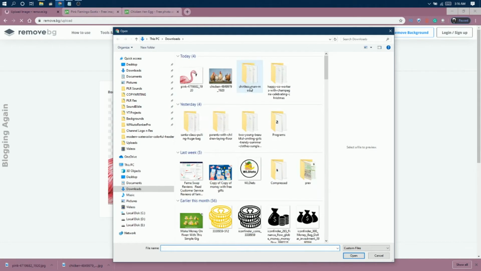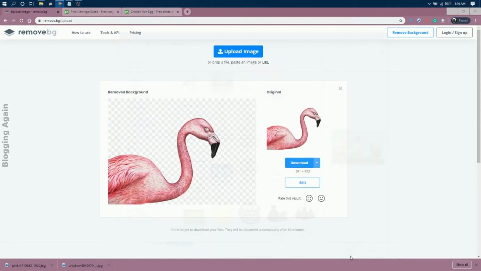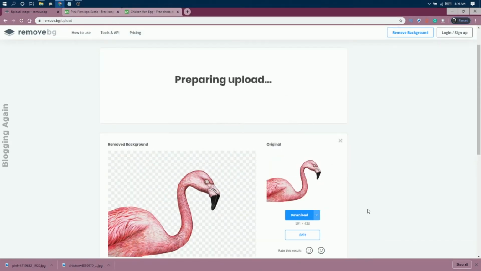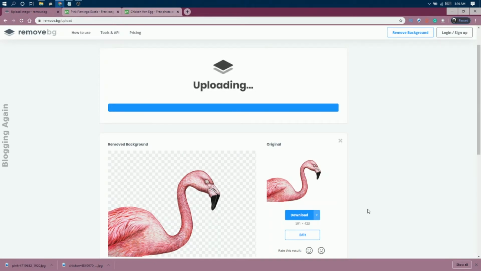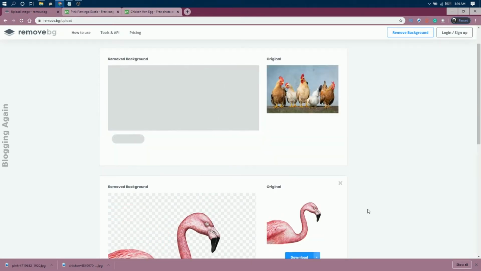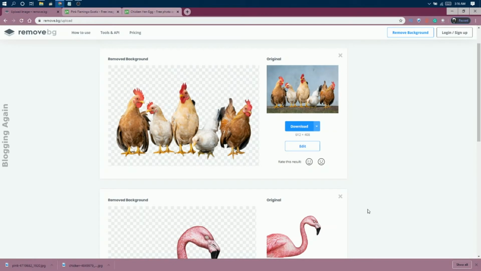The first click is to choose a file, then select, and then confirm it. Well, it's a 3-click process, but who's counting, right? As you can see, even with the complicated chickens image, it has removed that background and also figured out that we might not need that slab, and it removed the slab also.